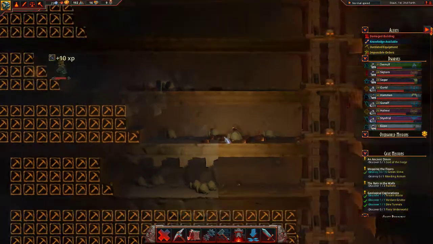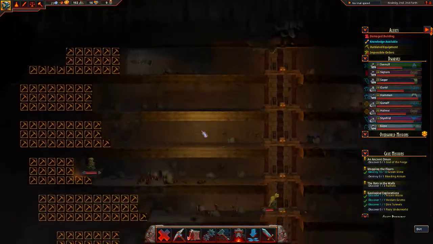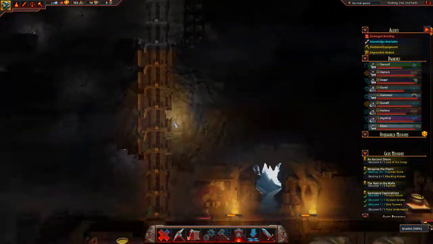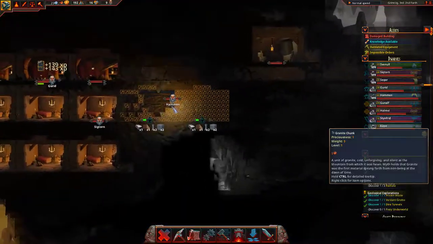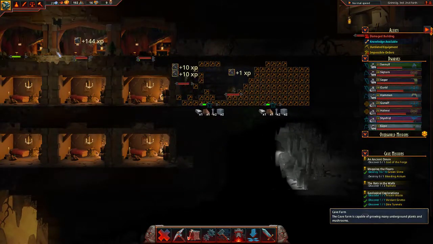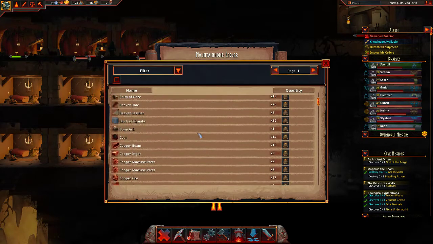I mean, this is great. Loads of copper here. Loads of copper here. So what we need. This lift idea was brilliant. Cool. Right, bone ash. Oh, we got one bone ash.